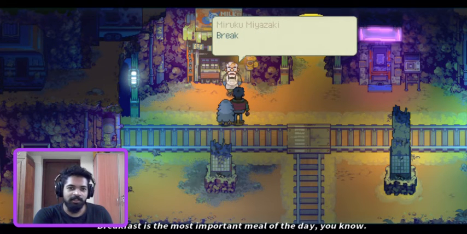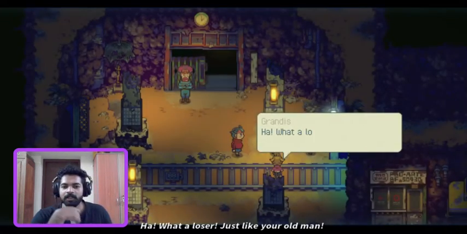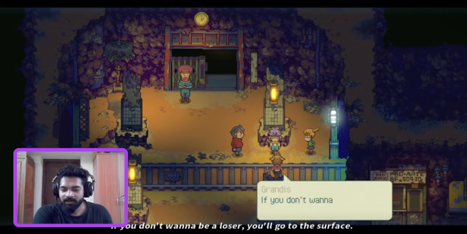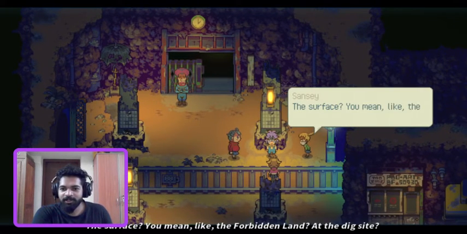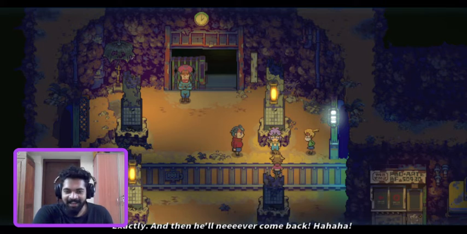Have you had your breakfast, little Sam? Stop flexing. Okay. Grandis. What a loser. Just like your old man. Loser! Loser! Oh, they're headbutting a kid, man. It's not even calling names, they're headbutting a kid. Did I say you could look at me? If you don't want to be you, sir, you'll go to the surface just like your crazy dad. The surface? You mean like Forbidden Land at the dig site? Exactly. And he'll never come back.